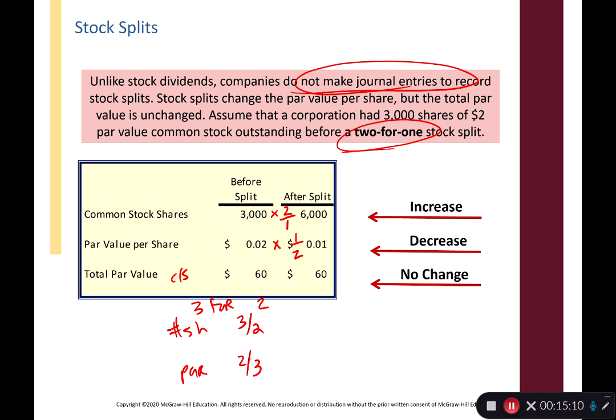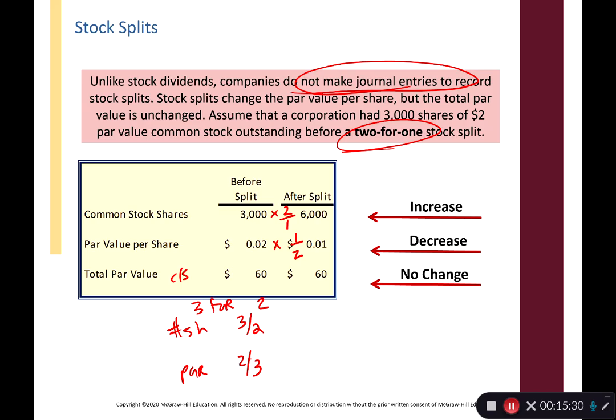There is something called the reverse stock split. That's commonly used for penny stocks, where instead of a 2 for 1, you do like a 1 for 2, and you would calculate it exactly the same way. Basically, that's done to reduce the number of shares and therefore increase the market price of the stock.